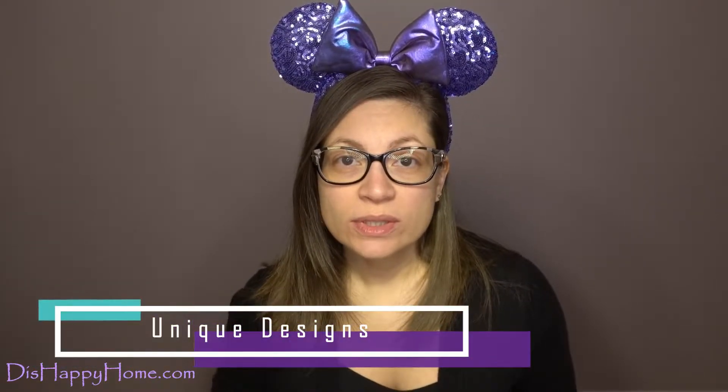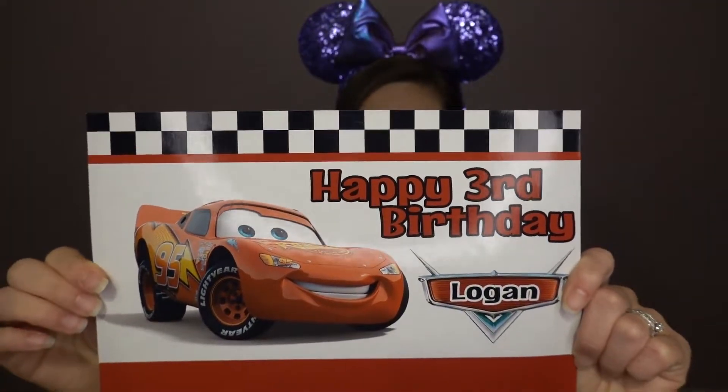Not only what they had listed, but I could just send a message to Kim and say I need a Lightning McQueen birthday magnet, and she would send me a bunch of designs. We would pick and choose — something from this design, something from that design — and make our own unique magnet. I have three examples of that.